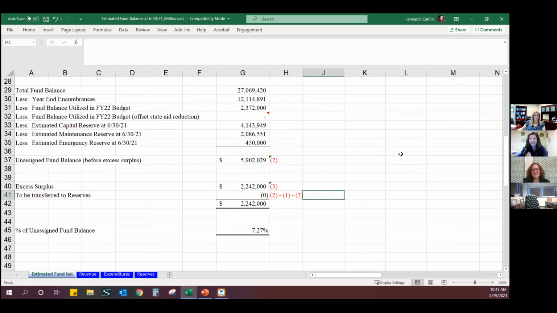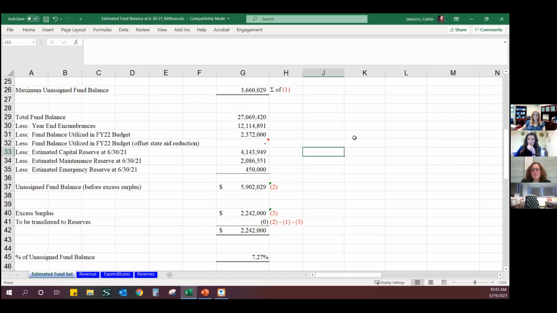Anything to add? The only thing I'll add, and Kathy maybe will be bringing this up, come June, before you have all of your final numbers, you need to have a board resolution indicating how much money you want to put into reserve. So I know that Nisivoccia has always recommended doing a resolution of an up-to amount so that you have some flexibility after you do all of these calculations, that you still have room to decide what you want to put into those specific reserve accounts.